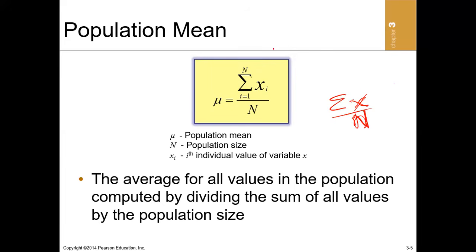So if we have values like 1, 2, 3, 4, and 5, this set of figures, their average is going to be 1 plus 2 plus 3 plus 4 plus 5, okay? And this is 15. And if you want to divide it by the population size or the number of items, they are 1, 2, 3, 4, 5. So divided by 5, so the mean is what? 3. So these kinds of computations are quite simple to follow.